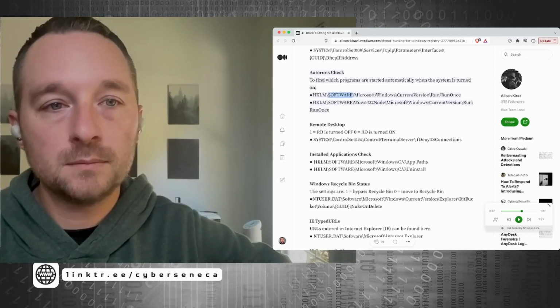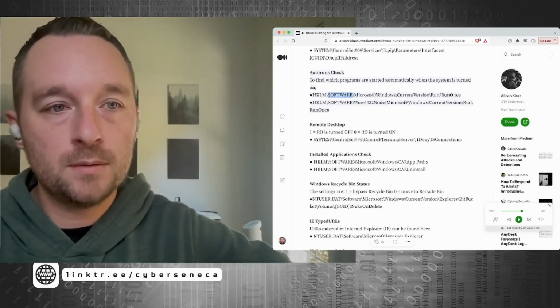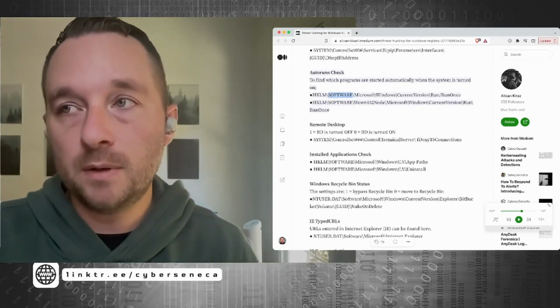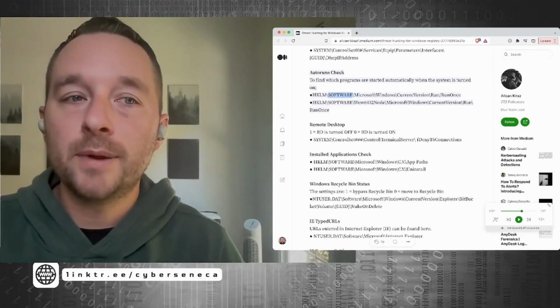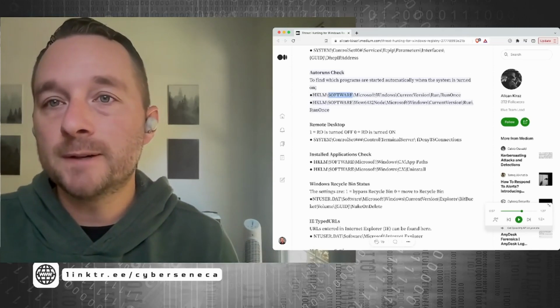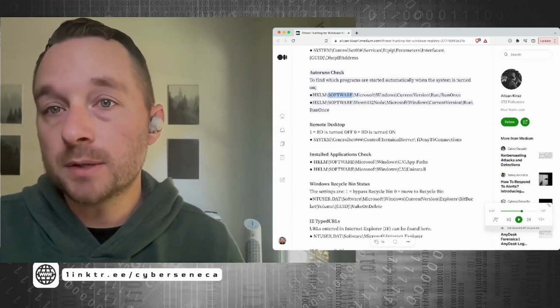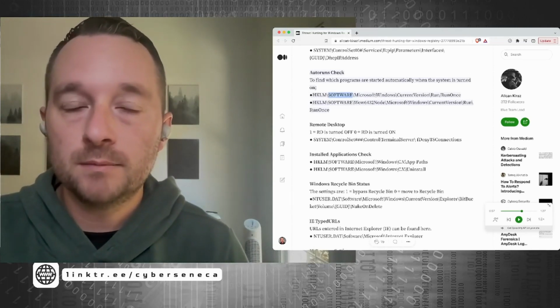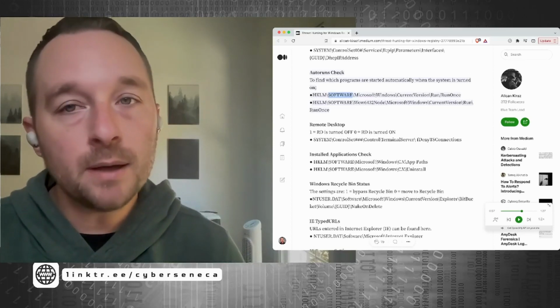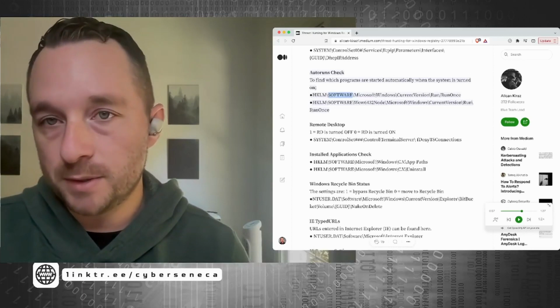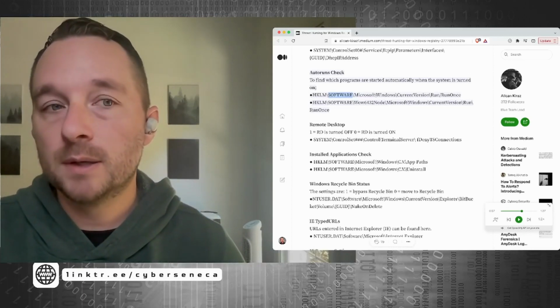Run and RunOnce. It's good to know where the Autoruns are. A lot of the antiviruses and personal security products already check the Autoruns, but it's always good to know how to do this manually. If I'm a red team hacker, the adversary, I may not have a survey script written to go check Autoruns.